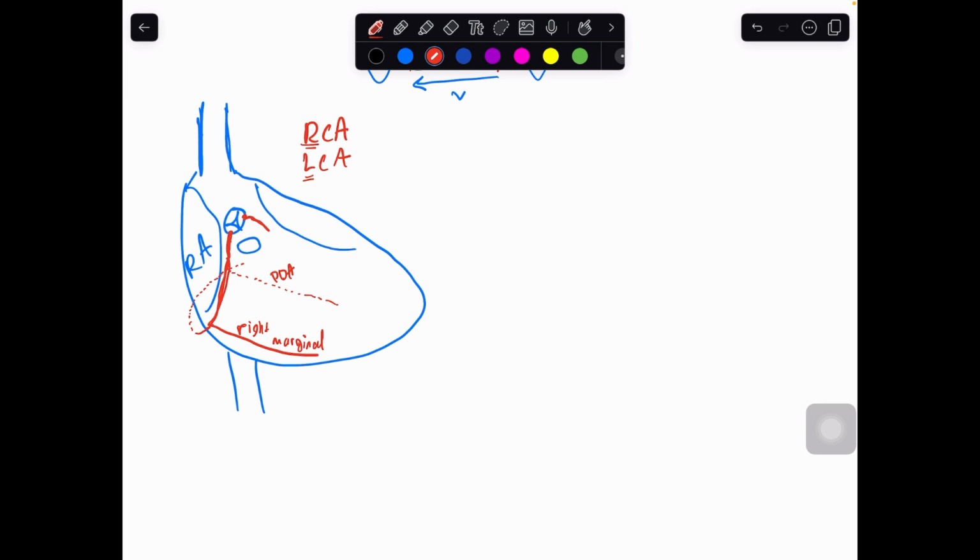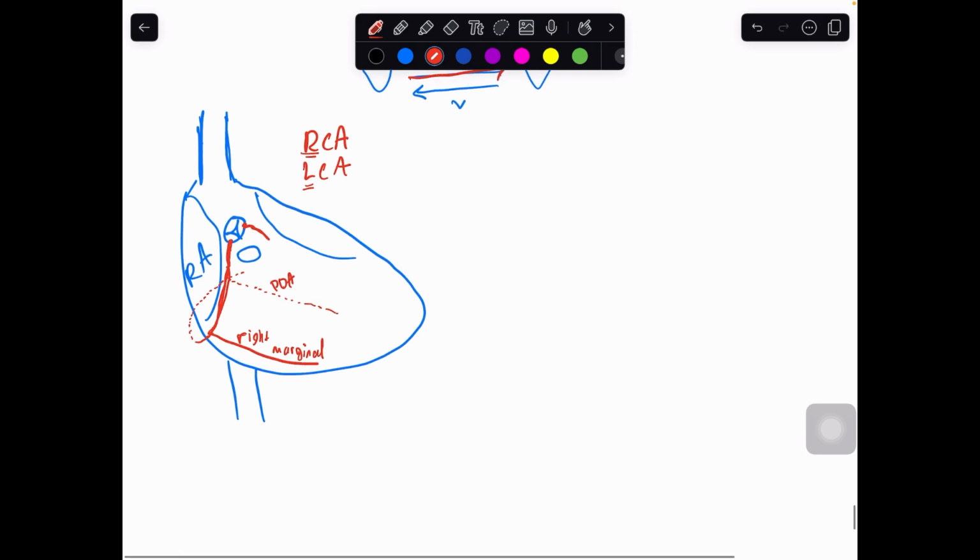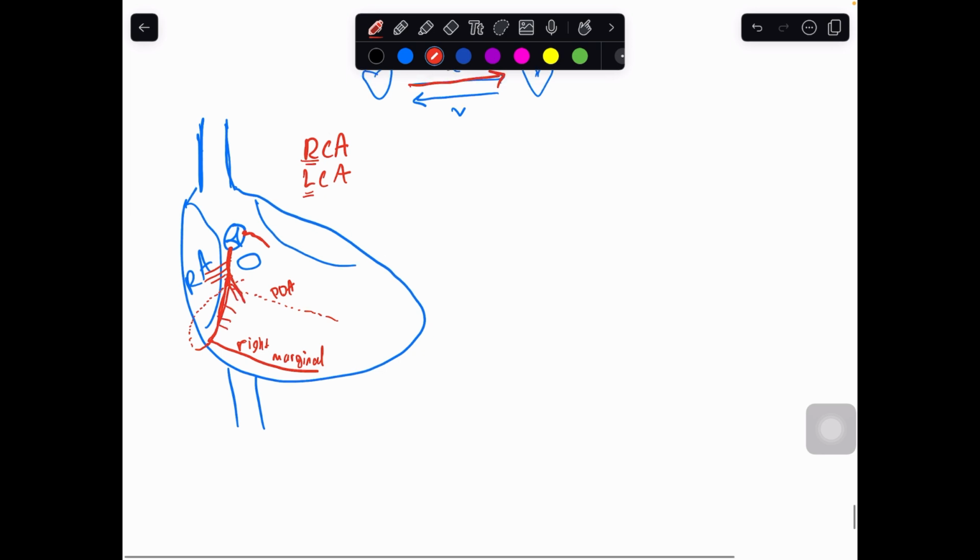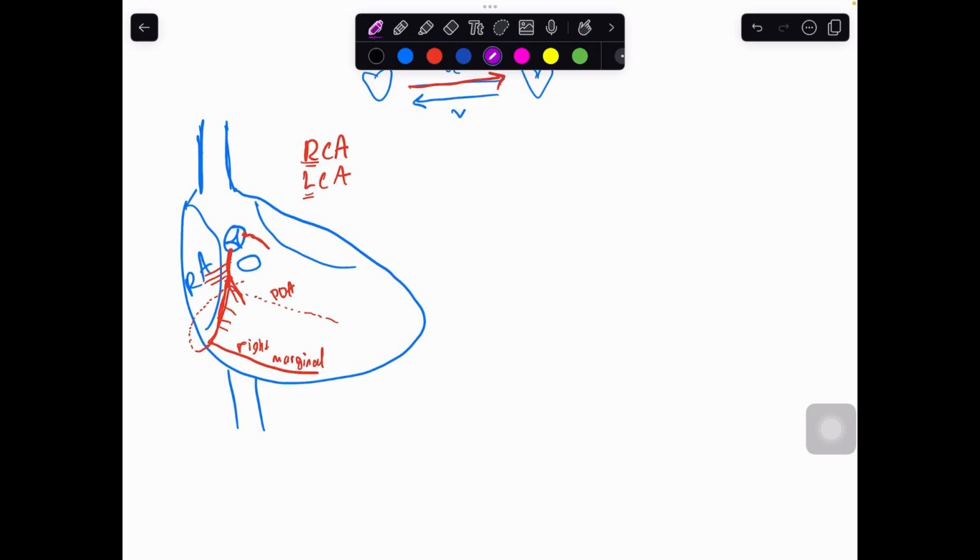Okay, so the right coronary artery gives us 2 main branches, the right marginal artery and a posterior descending artery that is found in the posterior interventricular groove from behind. The right coronary artery also gives us other branches, such as atrial branches, ventricular branches, and septal branches as well. We also have blood supply to our nodes. We have the SA node, which is found in the right atrium, if we remember its location, just below the opening of my superior vena cava. So we have a branch for that from the right coronary artery, a branch for the SA node, and also a branch for my AV node as well.